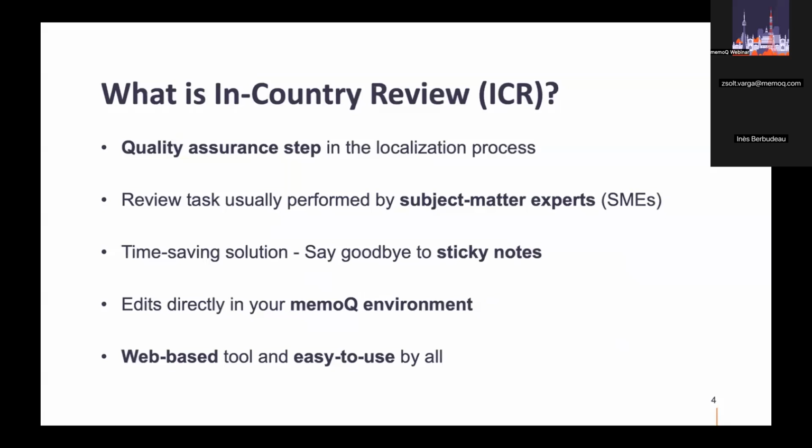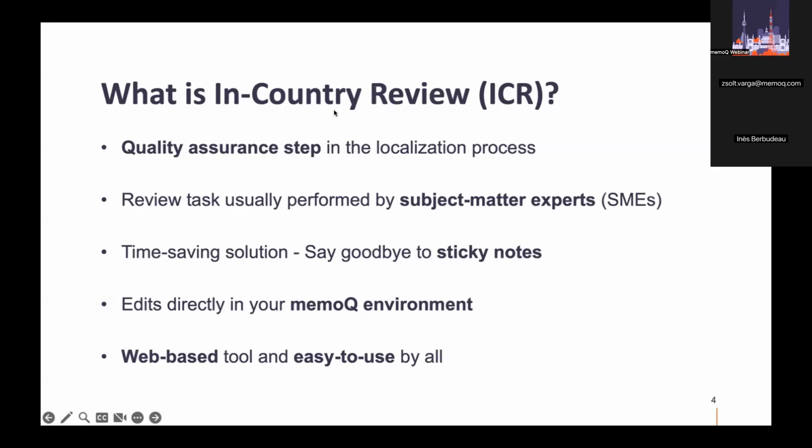These experts are sometimes on the client side and will simply work on the translated document in the original file format, using comments and track changes, or worse, even review directly in PDF format using the infamous sticky notes. This manual review entails more manual work for several parties, though, namely the teams responsible for the update and final formatting of the document, and the localization team who needs to implement such changes in their initial work to make sure that if ever they get a new version in the future, something content related, they will have the approved version in their tool to reuse. Quite a cumbersome and time-consuming process, right?